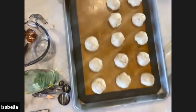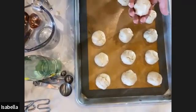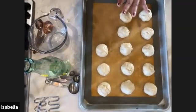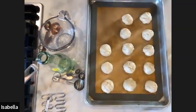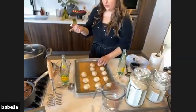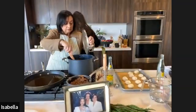I like to put them on a baking sheet with a silicone pad so they don't stick. These have been in the fridge for about 30 minutes, but I do like to cover them with a damp towel, a damp paper towel or un trapito mojado húmedo así. That's what I like to do. I'm gonna go wash my hands and then we're gonna check on our frijol and then la señora Erika va a venir a amasar. Muy bien, Miguel, dale vueltas.